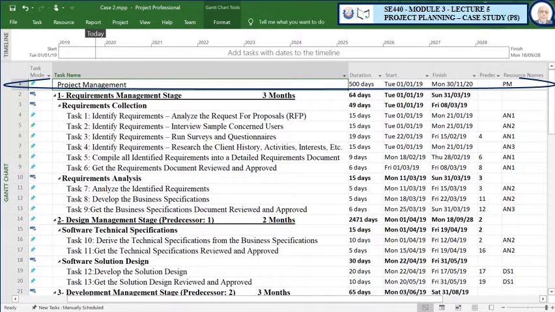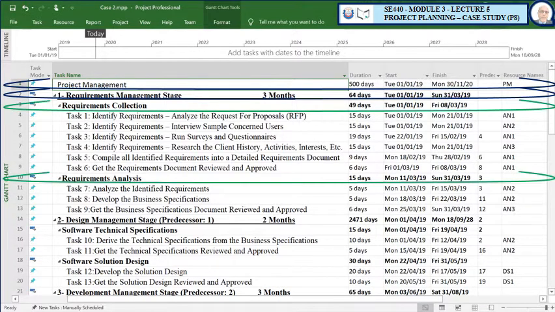Then we have the first category, the requirements management stage, which takes 3 months, and it starts the same thing, January 1st of 2019.